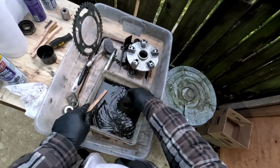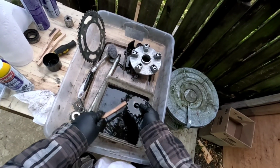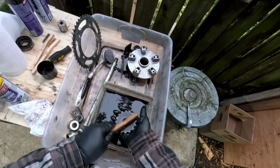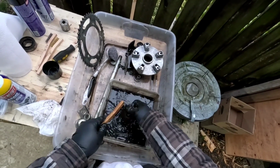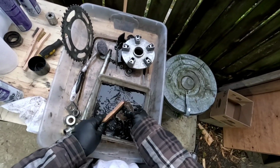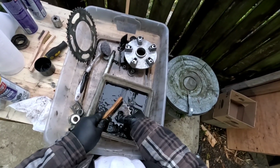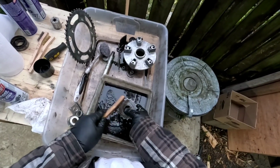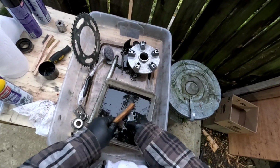And this I'm not too worried about. This is the old sprocket. I'll give it a quick little scrub, but I'm not too worried about how it looks. But you never know, I might want to put it back on, so no sense in throwing it out. And while I've got the stuff out, I might as well clean it up a little bit.